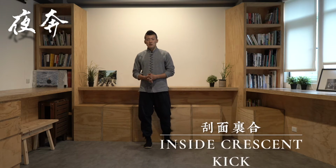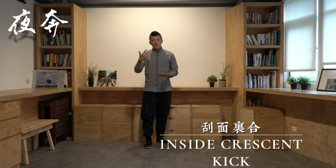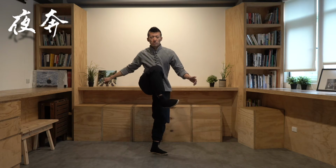Hi, today I will be doing a footwork, a kick and drill, which is famously known as 里合腿, the inside crossing kick. A lot of people use them as warm-up. The demonstration, the basic drill looks like this. A lot of styles, especially northern style, do this, either with one palm strike or with two palm strikes.